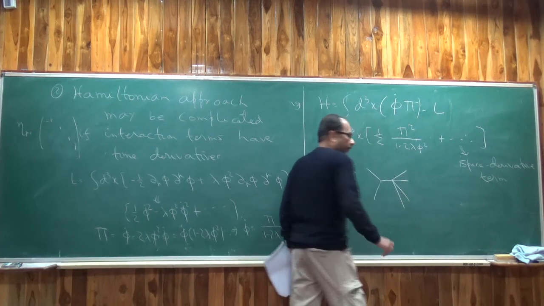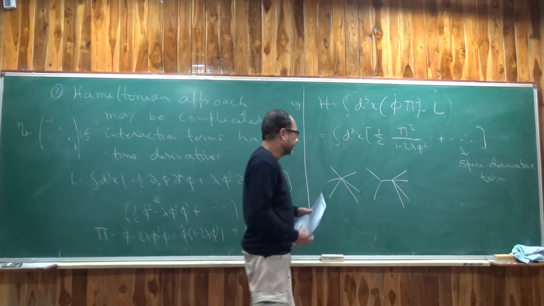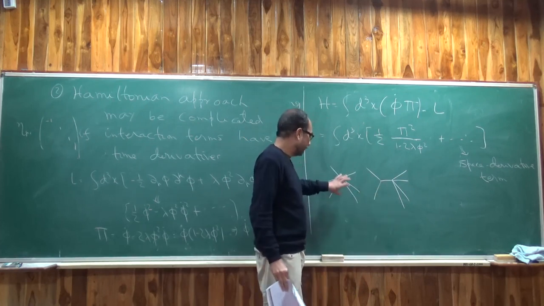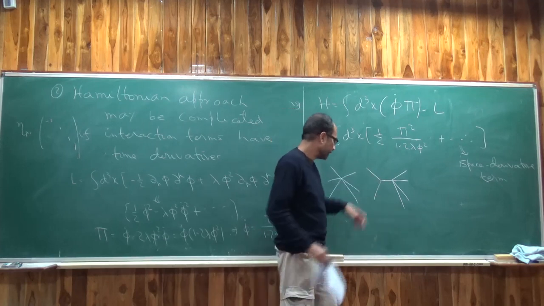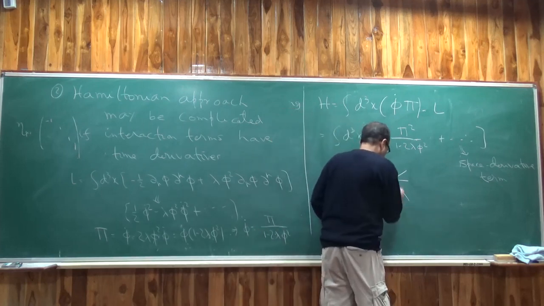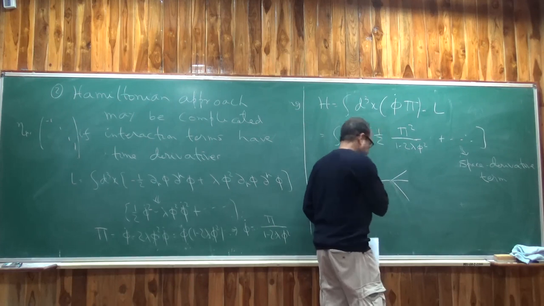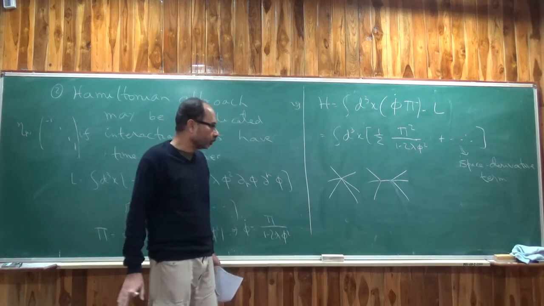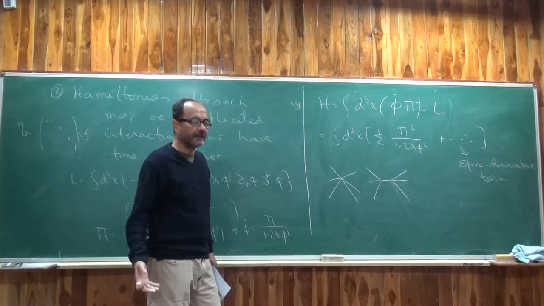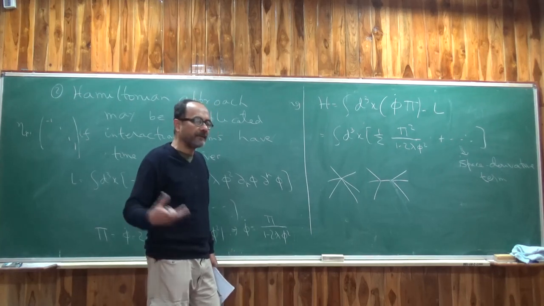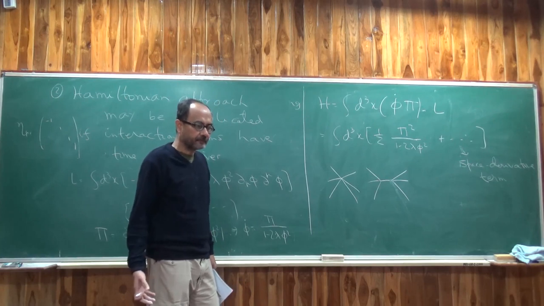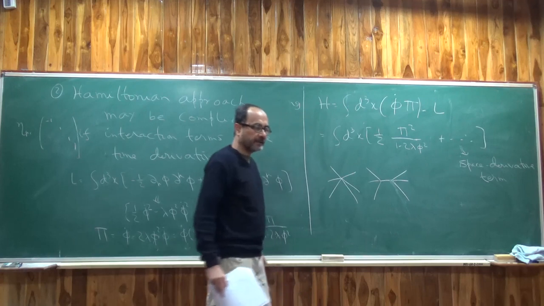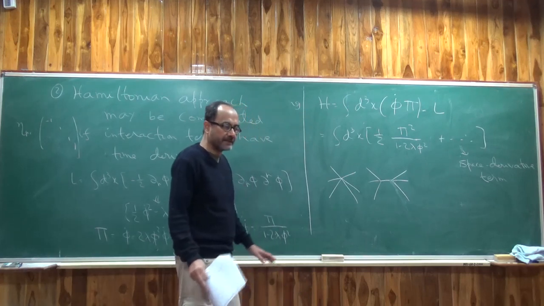Up to 6-point, it may still be manageable. But you can already see that the number of terms will keep growing. The number of Feynman diagrams will keep growing because you not only have a 6-point vertex, you also have 4-point vertices, and in loops you'll get many more terms. So it's possible to do this, but it just makes it more complicated because the number of diagrams increases, if we just naively derive the Feynman rules from there. So it's certainly possible to do this, but it just becomes inconvenient.